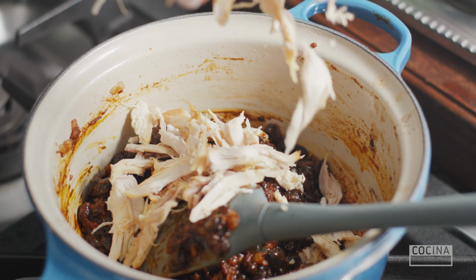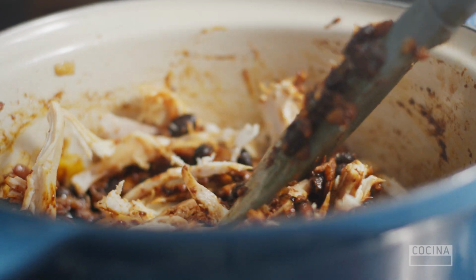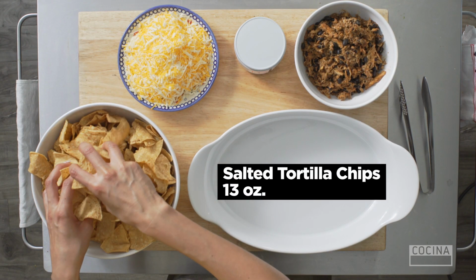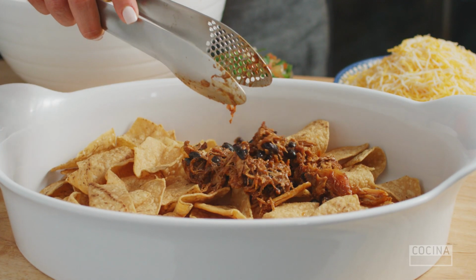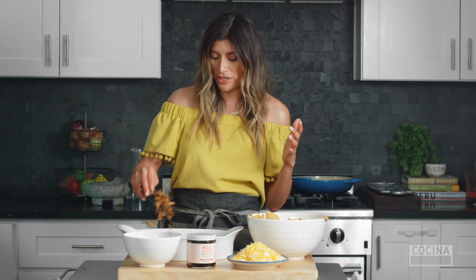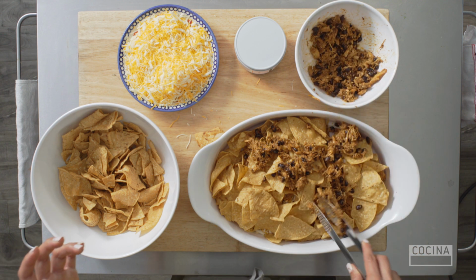So now that you have your mole, beans, and chicken ready, we are going to layer and put our nachos together. Obviously, the first thing you're gonna wanna have is your chips ready. Then we're gonna add some of this beautiful, wonderful chicken that we've just made. Adding the mole to the chicken is gonna add a whole different level of flavor to your nachos. So we're gonna do a second layer of chips, and we're gonna keep adding more chicken.